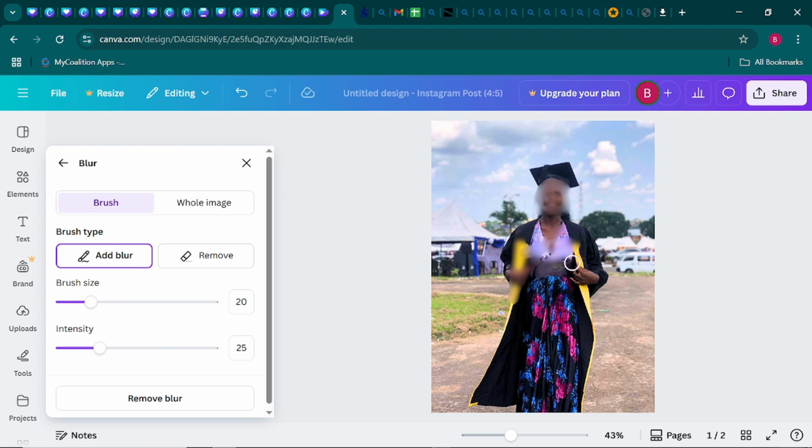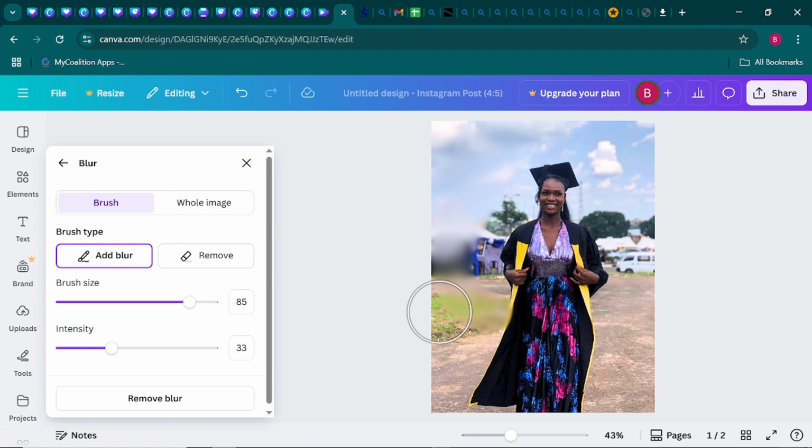But when you mostly use blur in photo editing, if you don't want to blur the person's face, it's best to blur the background, so that the image pops out. If I blur this background, you can increase the brush size. You see what is happening? My brush size is increasing, and you can also increase the intensity or decrease it. So I can decide to try and blur out my background. But if this brush touches me, look, it also blurs me out.